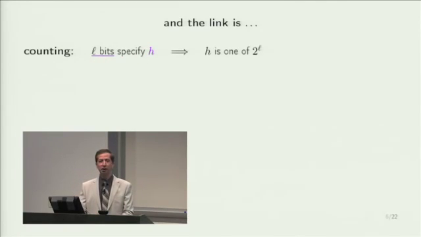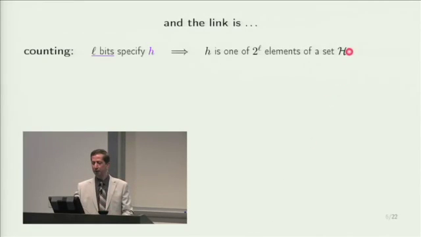Now, this implies something. This implies that if I look at all the guys that are similar to this object in terms of complexity, they also happen to have L bits worth of minimum description. How many of them are there? Well, 2 to the L, right? And now you can look at the set of all similar objects, and you call it capital H. And you have 1 of 2 to the L as the description of an object here. And you can take the 1 of 2 to the L as the description of the complexity of that set.